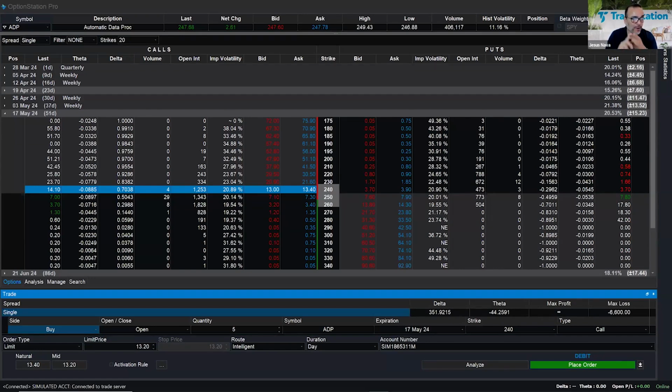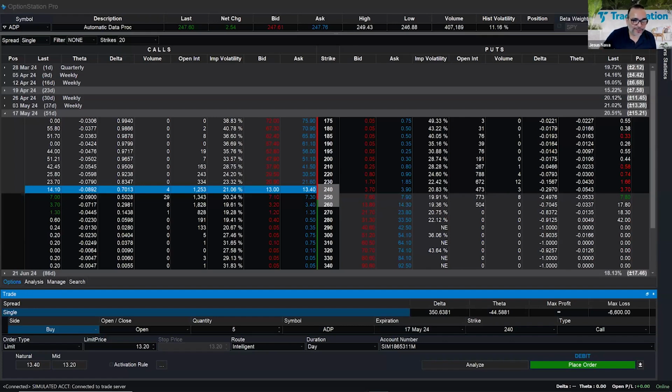Now, one of the reasons why you would want to use activation rules is because of timing of orders. Timing, because there may be an important market event coming up, maybe a Fed report, maybe an earnings announcement. Whatever the market event may be, we know that it's going to have an effect on market price and market fluctuations, and we can get ready for those price movements based on that time. If you know the exact time when a report is going to be released, you can set up different orders based on which direction the price is going at that particular time.